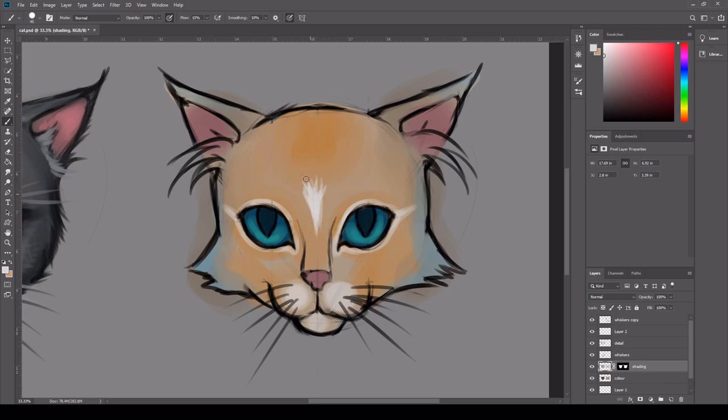Sometimes cats have something called a blaze on the forehead going down to the nose. Just dabbing and adding some texturing — it gives such a quick effect, especially if you're starting out with digital painting. I just want to add in some markings. My cat's got a giant M on his head so I'm going to put it into this cat. Generally tabbies have this marking on the head as well. It's nice to be a bit more creative sometimes, especially if you're drawing a magical cat or something.